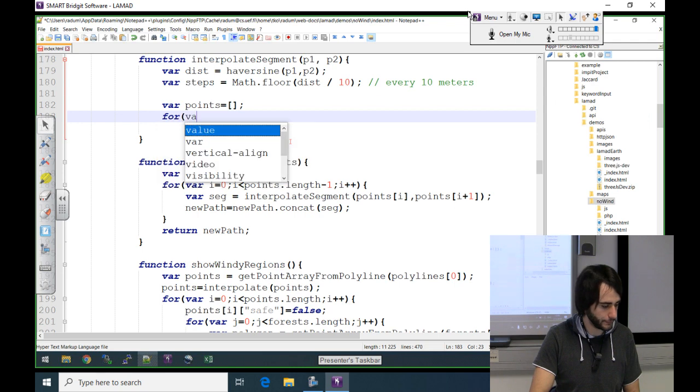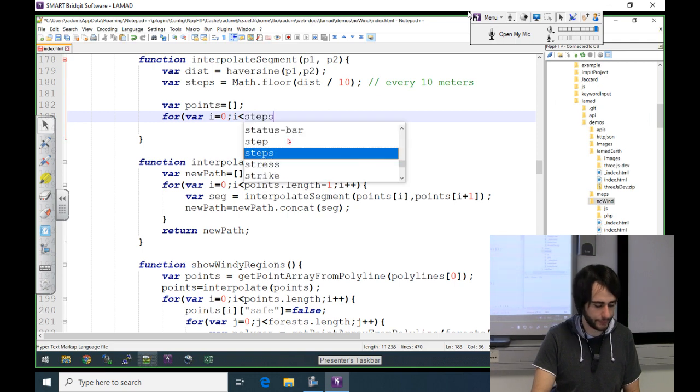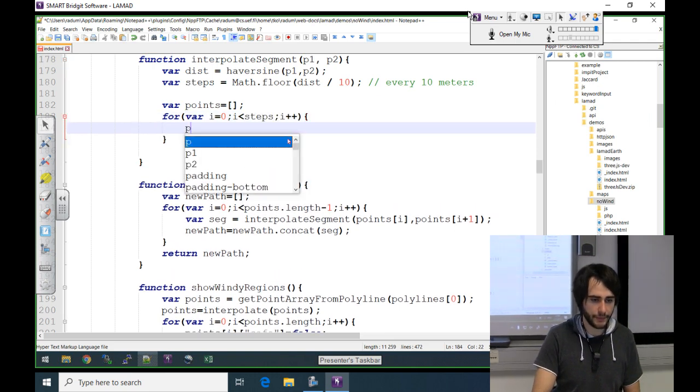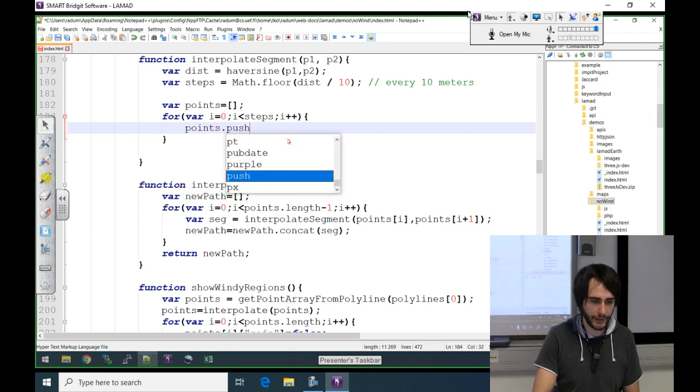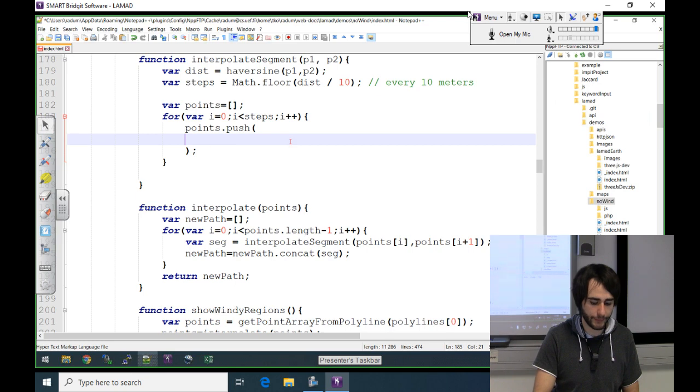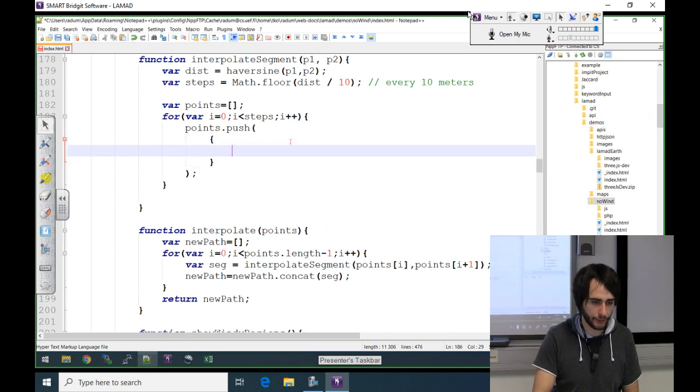So I know how many they are, and I'm gonna say directly, speeding up a little bit, to push a new point here, but this new point I have to define.